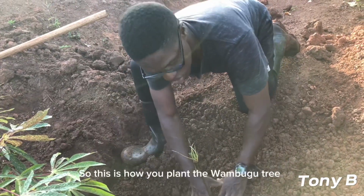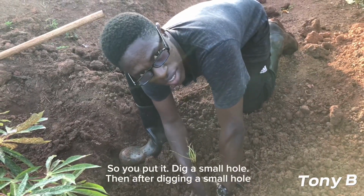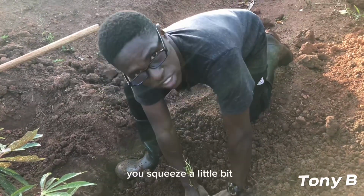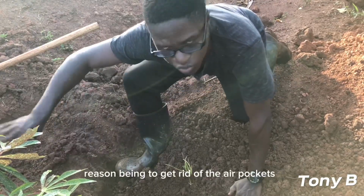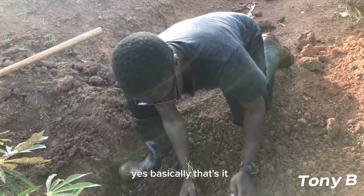So this is how you plant the wambugu tree. You dig a small hole, then after digging a small hole you put it inside there, you squeeze a little bit, you apply a little bit of pressure, reason being to get rid of the air pockets. Yes, basically that's it.